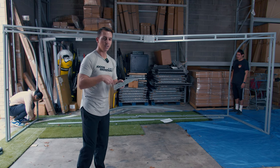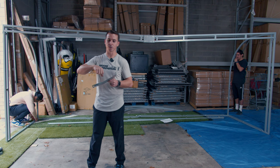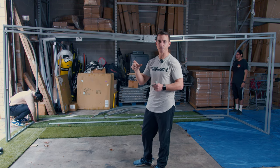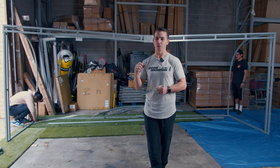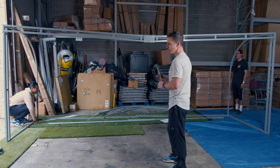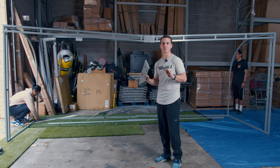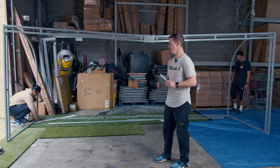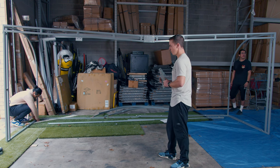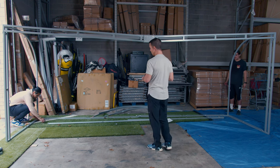If you do not, you can use these as anchoring points with spiral spikes. Hammer in the spikes with the little dove beak at the end of it. Those work excellent, and chain it through. There are many options. Turf is always the hardest. That is a pain point for every shelter that is out there, is just weighing it down. And that just comes down to sheer weight.